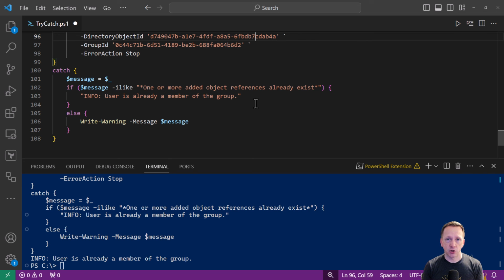That's it for this video. Hopefully this helps you in taking your script or function writing to the next level. Make sure you're handling your error messages and try to encompass every scenario that you can. Of course, you always find new ones as you use the script more or get it into different environments.